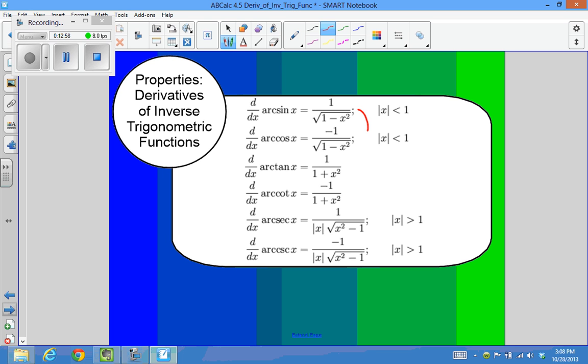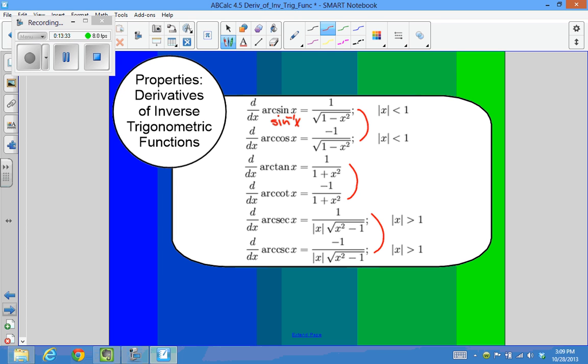Okay? If you will notice, arc sine and arc cosine, remember arc sine is the same symbolism as sine to the negative 1 of x. Calculators generally use the sine to the negative 1, but arc sine is the exact same thing, and it is used quite often as well. They are used interchangeably. So we've got this right here. Your arc tangent and arc cotangent are the same except for the sign. Your arc secant and arc cosecant. So those cofunctions like that always match up with each other.